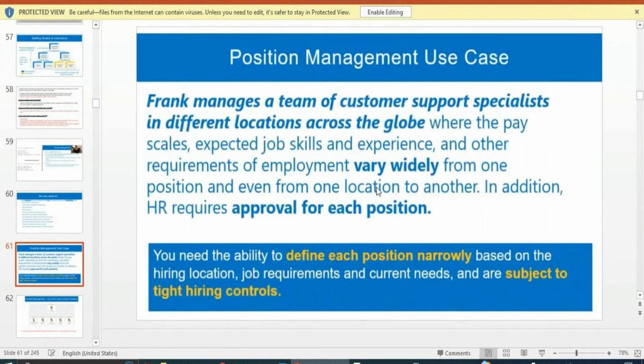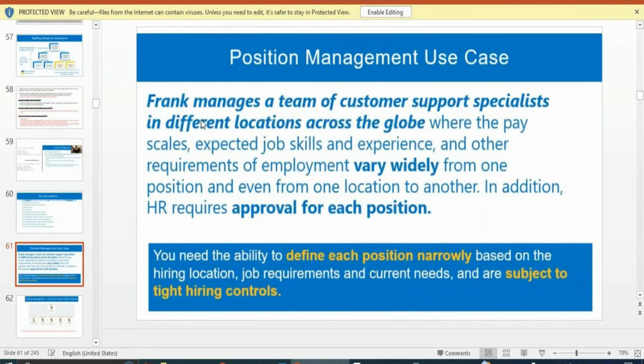When I say use case, this is one of the examples or something which we can test in a real time environment. What basically this says is there's a manager called Frank, and he has different positions available in different locations. One is in US, one is in UK, one is in India. These positions require different skills, different pay, different experience levels.